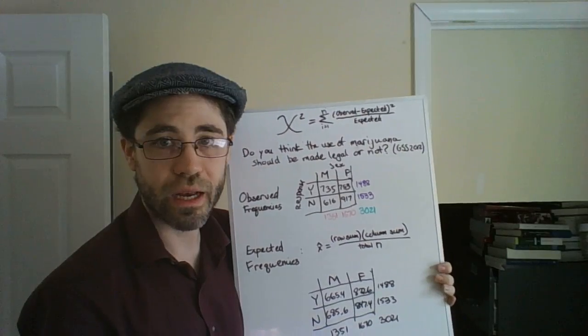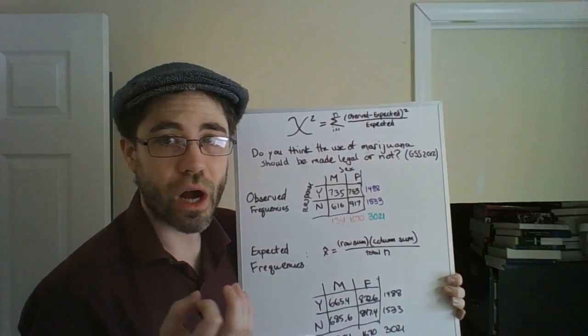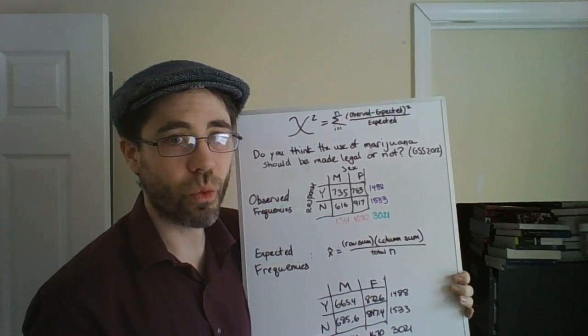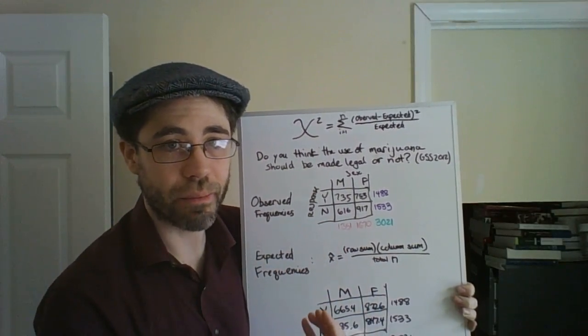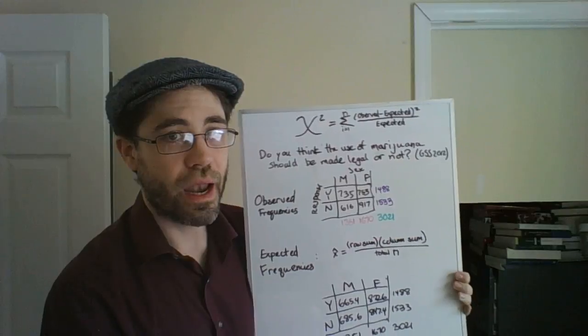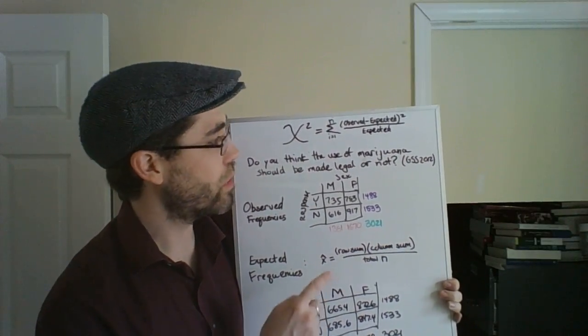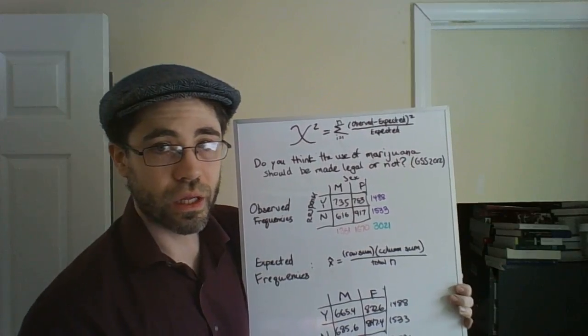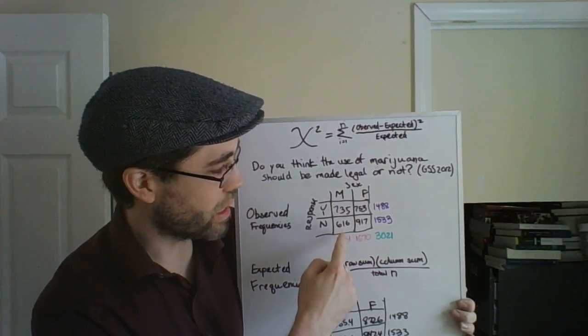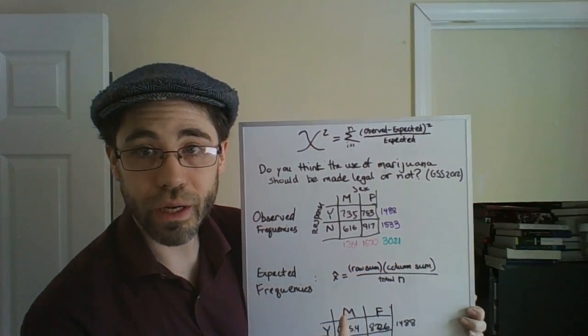We recognize that. Remember, the chi-square is an omnibus statistic. That means it's one number that summarizes an entire equation or an entire sample or an entire table. Now, we can compare the chi-square statistic to a critical value in a chi-square table. Degrees of freedom is rows minus 1 times columns minus 1.